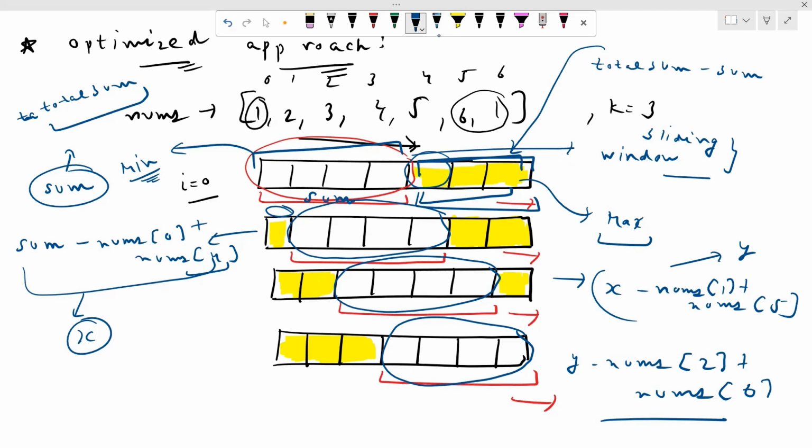I hope all of you get what I'm trying to tell you, right? So we are just taking big O of one time in just adding and subtracting elements in the sum, right? So it will not require big O of n time as it did in the previous case, in the brute force approach, right?